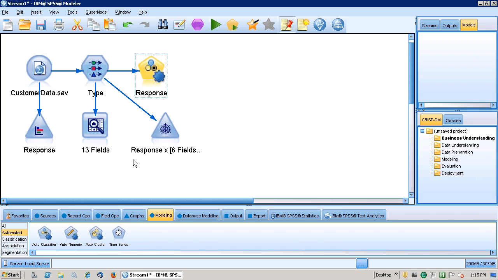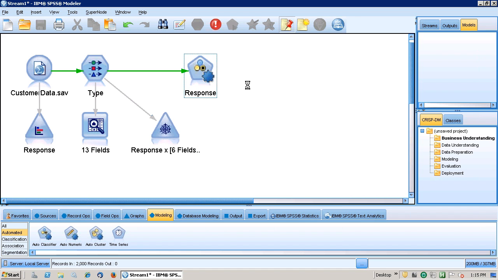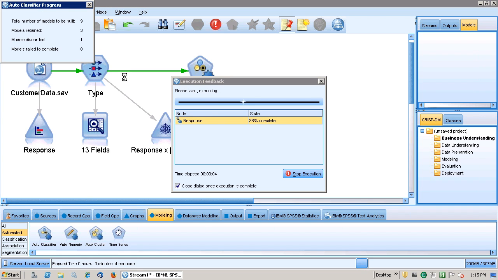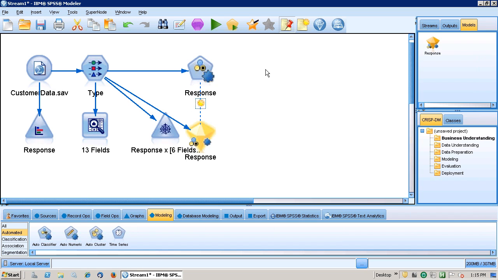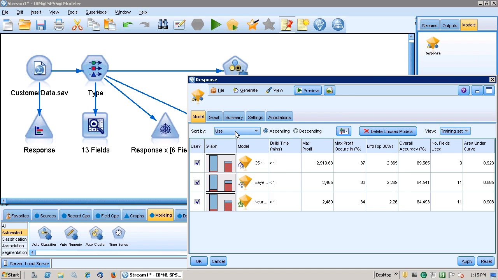So what I'm going to do is take the auto classifier and marry that up to my type node here. So in my stream, my data is being sourced. I'm now running into this predictive model. And what's going to happen now is when I run this, because I've typed out my data, it's actually going to evaluate multiple models for me automatically. I'm not sure if you caught that in this screen. It actually ran 9 predictive models, and it's surfacing the results for me now.